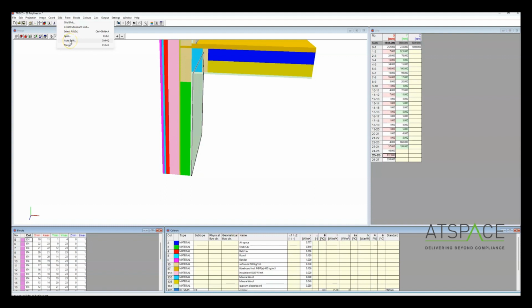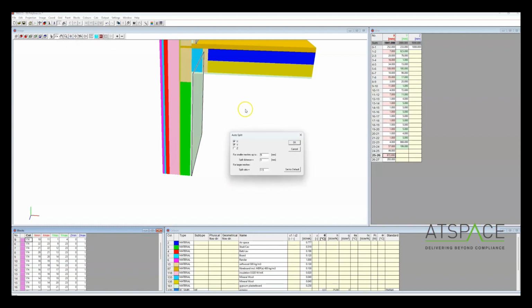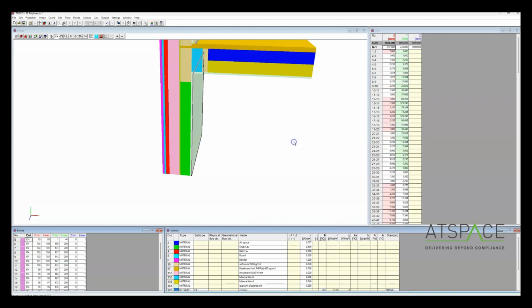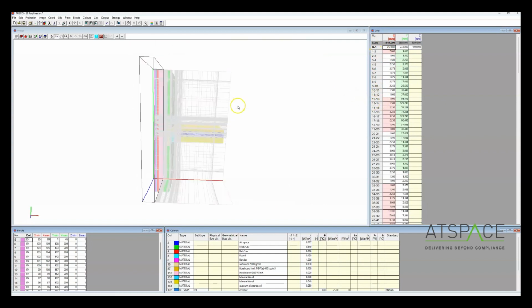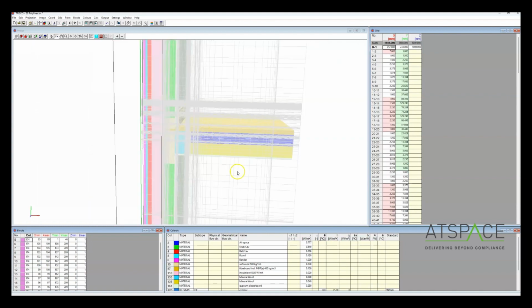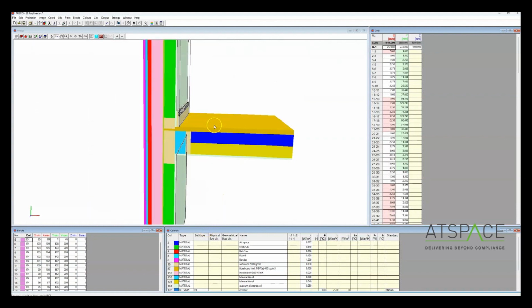So to do that, we just go to auto split up here. Default settings should be all good. Hit OK, and now we can see that that grid's been split into a lot of smaller pieces, particularly where there's materials in the grid. And that's it.